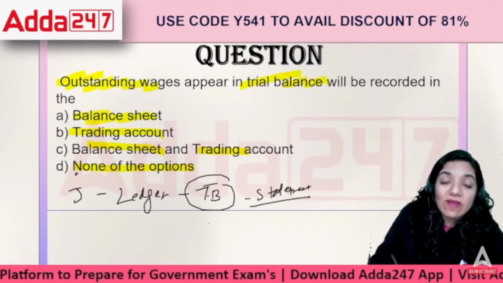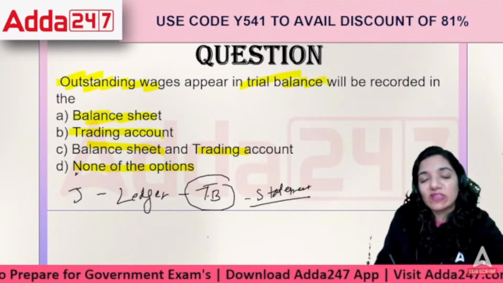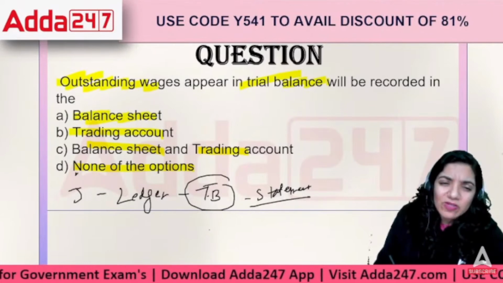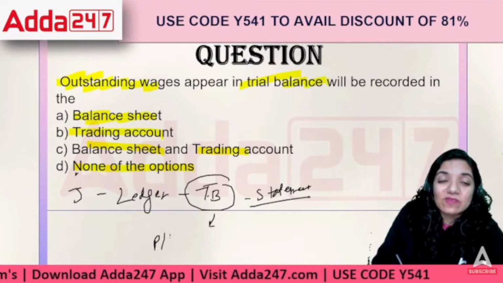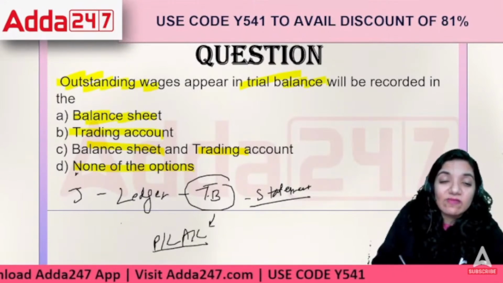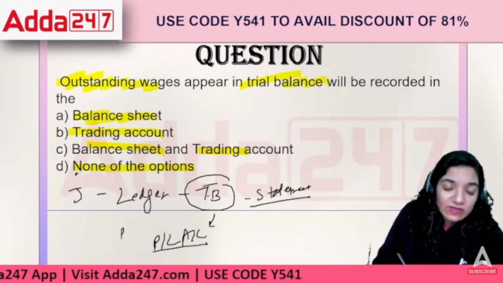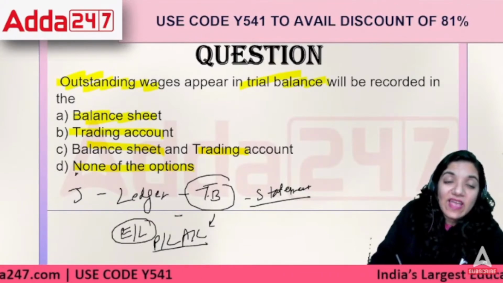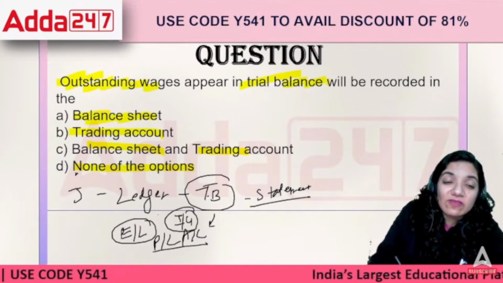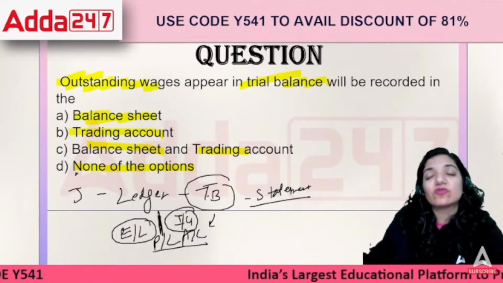Now from the trial balance, we have got what are the expenses, what are the incomes, what is happening with one particular thing, what is happening with the other particular thing. What they do is they keep all the expenses and losses here. That means the expenses and losses on the debit side and incomes and gains on the credit side.